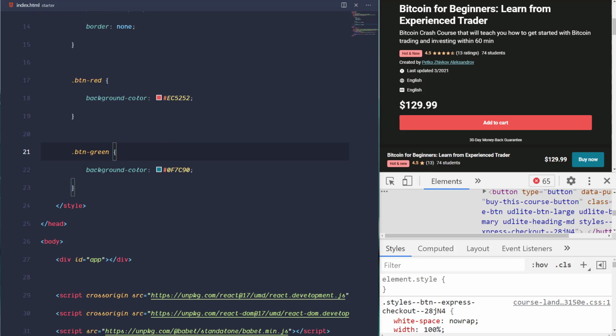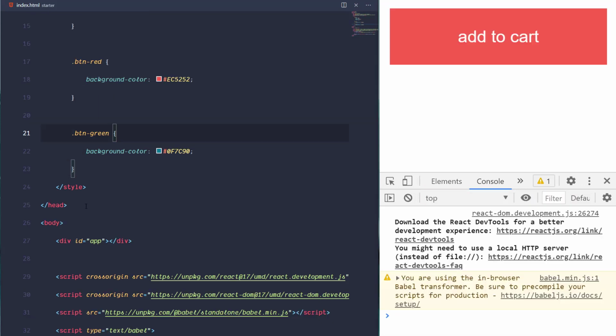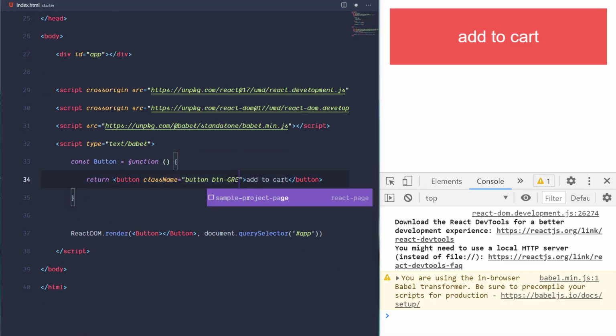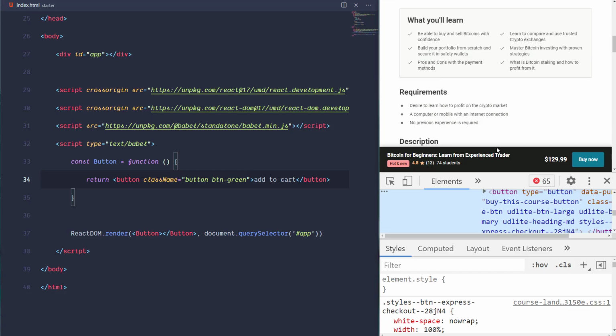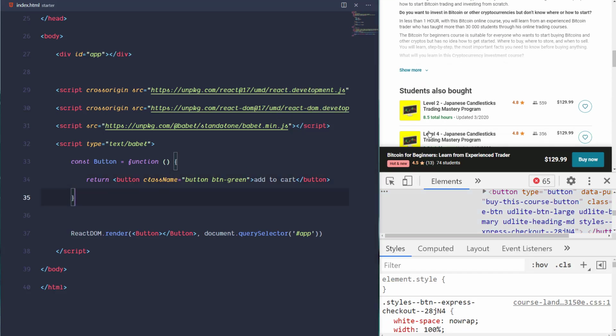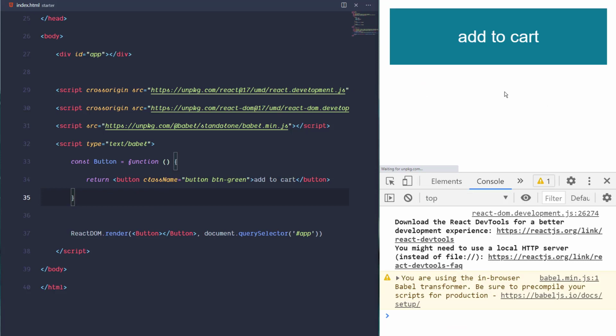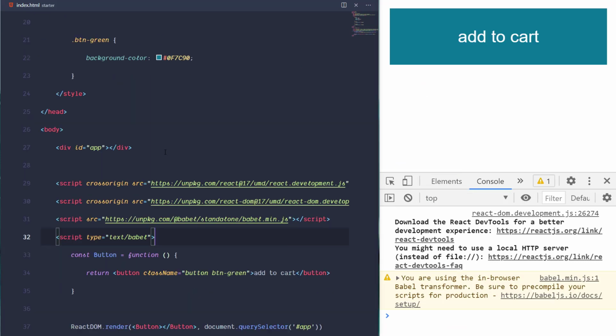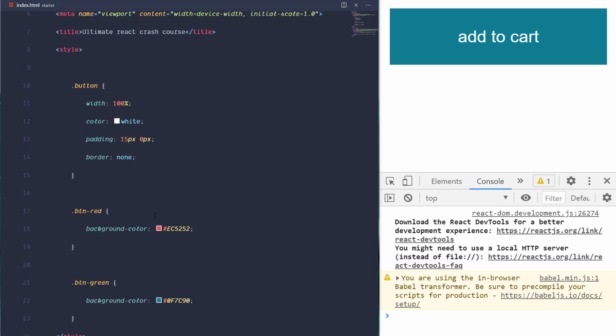All right, and now if I refresh, okay, we need to give it the background of green. So that's our background of green. And finally, we can work with those two. Okay, so like this. So we have the green button and we have the red button.